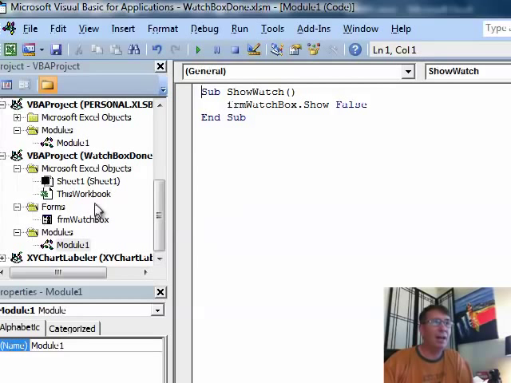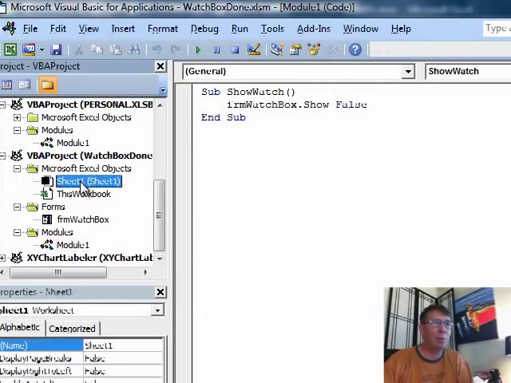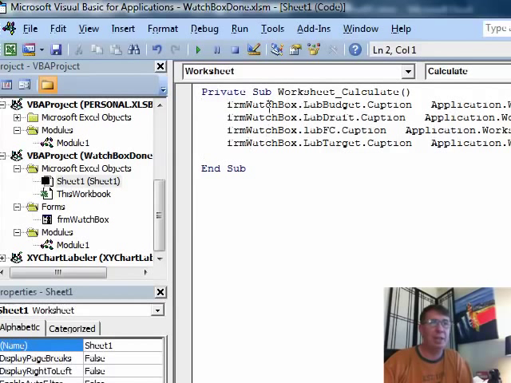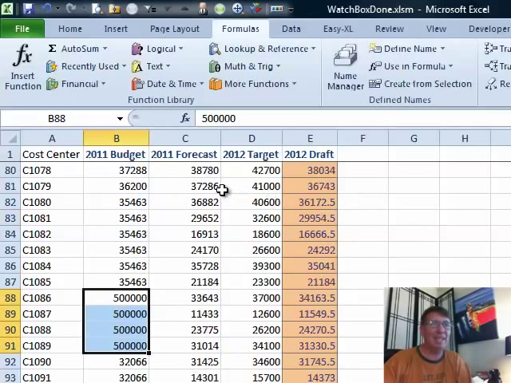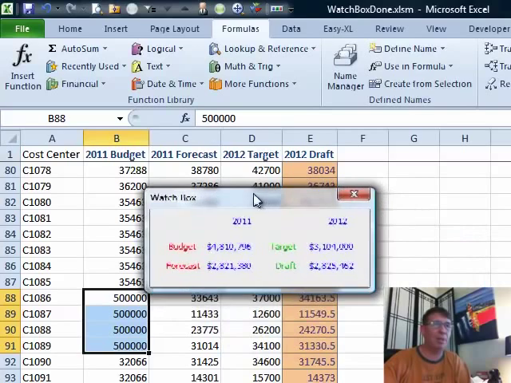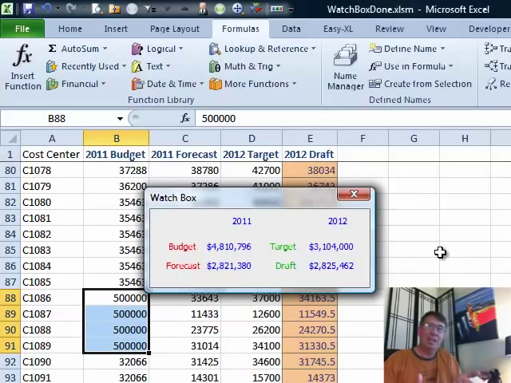And then finally, on the worksheet where we're going to be entering that data, we want to look at the code there and do a worksheet calculate where we copy all of the code from our form initialize. So again, it's not as easy as using the watch window. I've assigned this Control Shift W so I can display it whenever I want. But it is a very nice little Excel watch box. It takes admittedly 5 or 10 minutes to get it set up once, but once you get it set up, it's just there perfectly living in Excel.